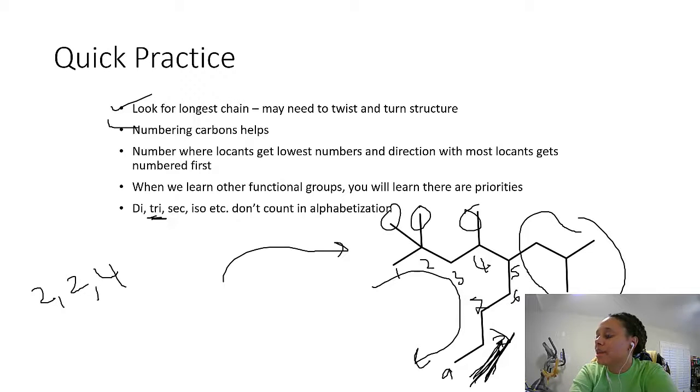Over here, the isobutyl would be in the 5th position, but remember, we don't count iso when we do the alphabetical ordering, so butyl comes before methyl, so it would be 5-isobutyl-2,2,4-trimethyl, okay? And then we also want to make sure that we have numbers that are separated with commas between numbers, and between numbers and letters are dashes. So that's something to think about. So that's a quick practice for you to practice doing that.